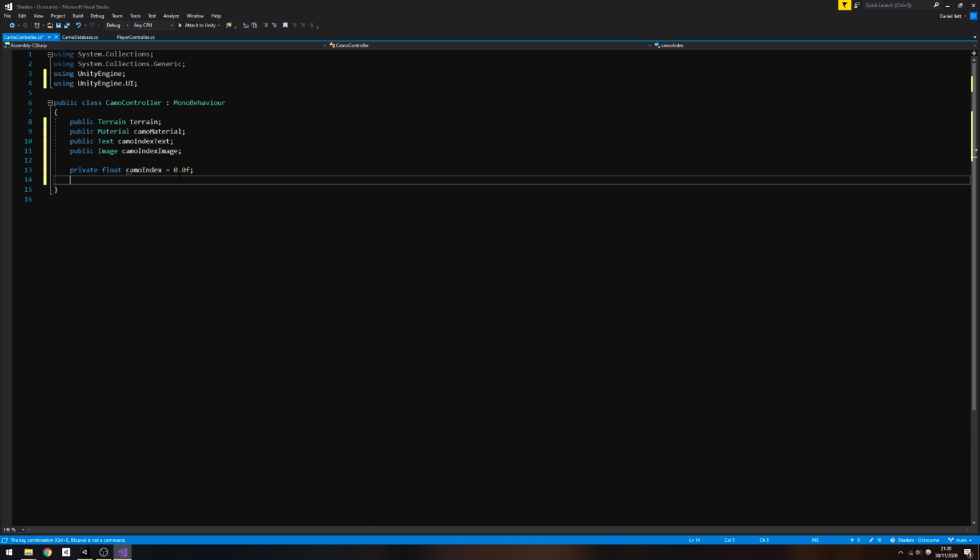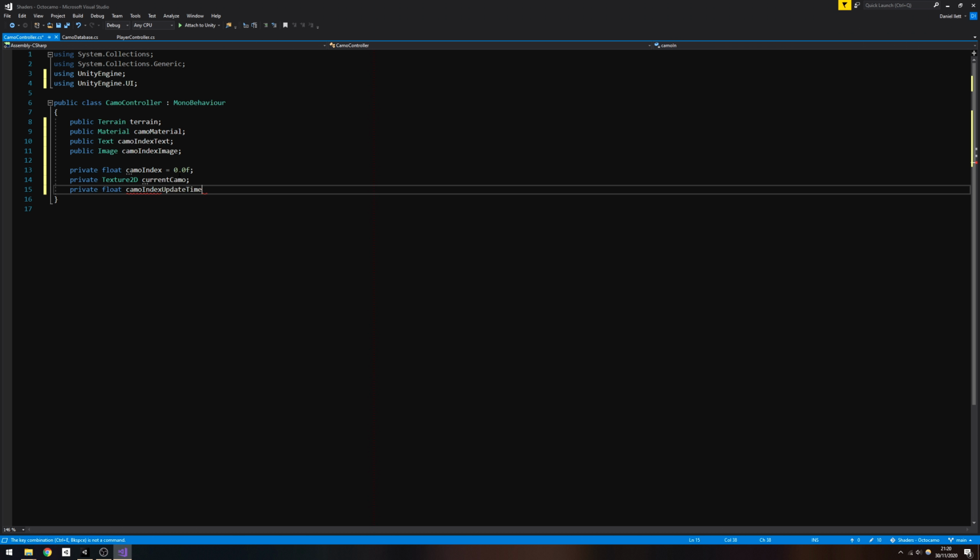Next, we are going to need a private Texture2D currentCamo. And this is just going to be null to begin with, and this is going to store what the texture we currently have is.